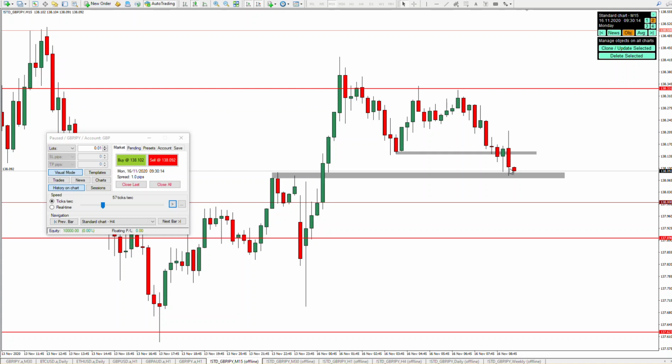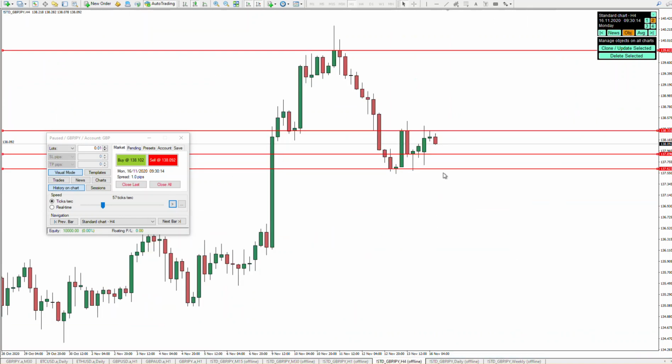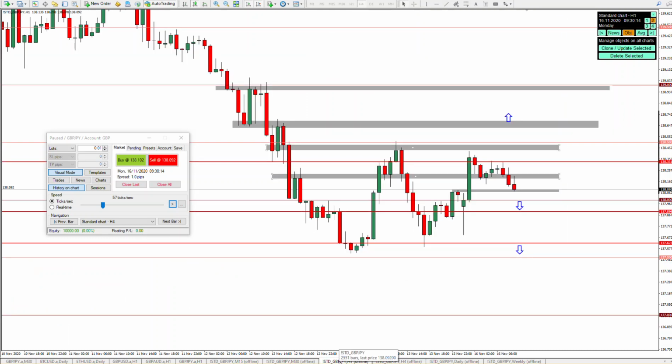Beautiful. Went down 30 minutes before London Open. Straight at that support. M30 straight at the support. H1 still running. H4, yeah, really could not make a high. Yeah, this is beautiful. From H4 standpoint, there's 18 pips to go. H1 tested this support, which became resistance, broke the low, but we are on support.